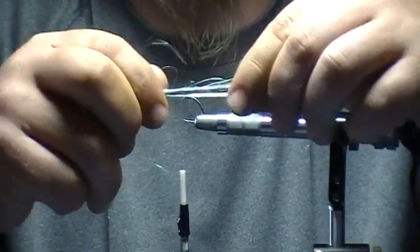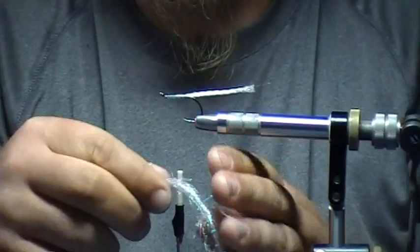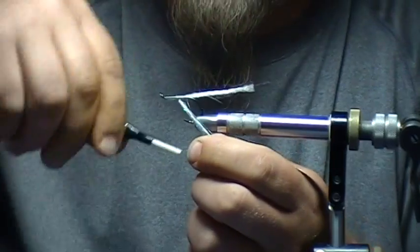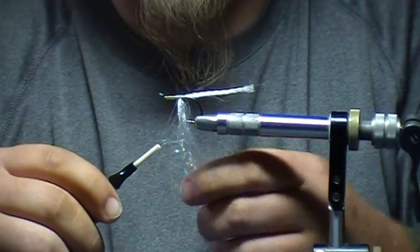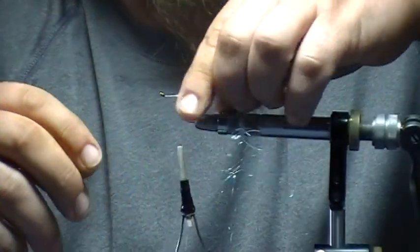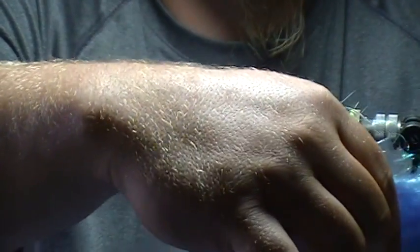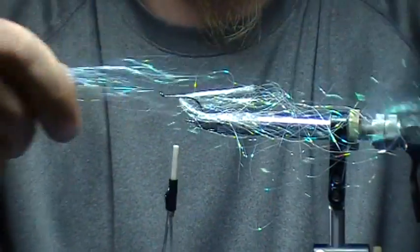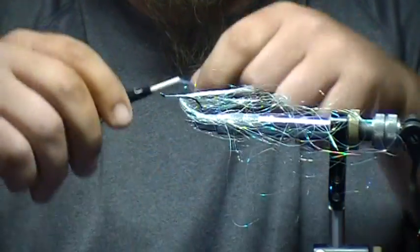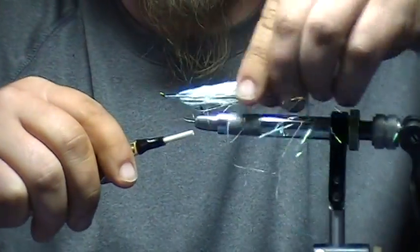You don't need much. This stuff will build up really nice, pretty bulk. I put it around my thread, like so. Lay it in, lash it down, split it around the hook point, and pull it back. It's very similar to an EP style tie, only not quite as intense or involved. I'll grab some of the pearl smolt, do the exact same thing, only I want this to be the top portion, so I'm going to lay it on top.